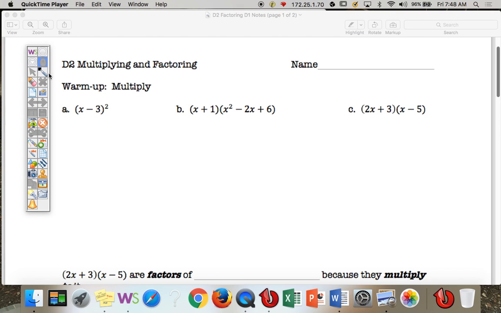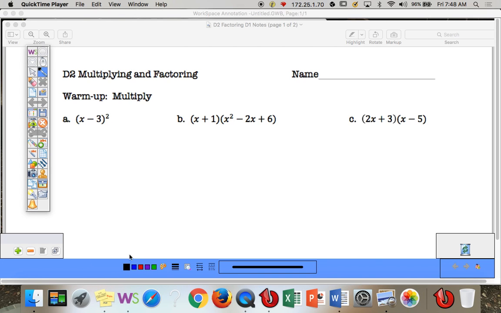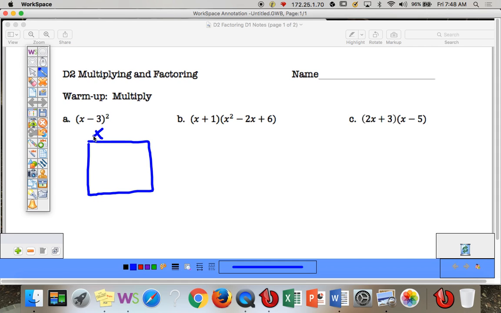Since it's 2 terms and there's that minus there, we cannot distribute. So this is what you cannot do. You could do that if that was 3x squared as one term, but since it's 2 terms, we can't distribute. Instead, let's use the area model like we did yesterday. This means (x - 3) times (x - 3). If we split this up into rectangles, we can find the area of each rectangle and then combine like terms.